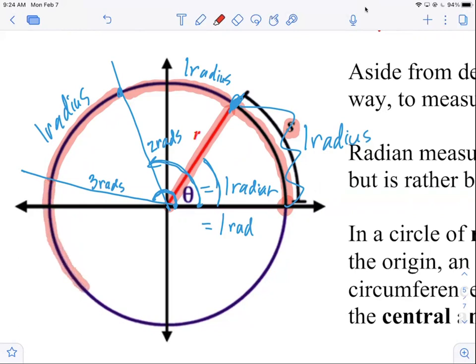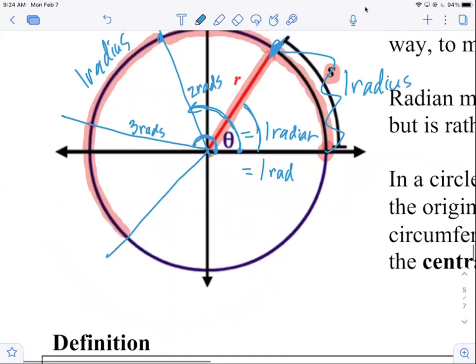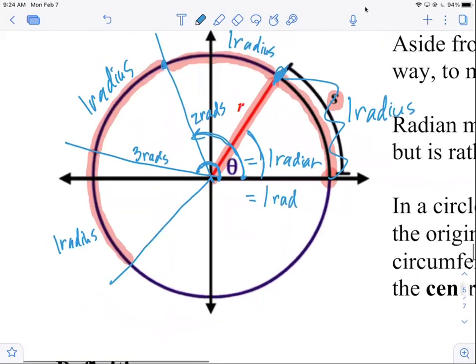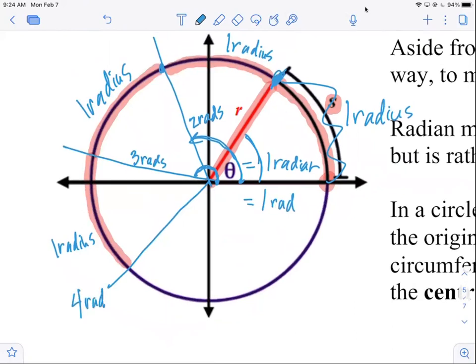Take another length of the radius, wrap it around the arc, or the angle that goes all the way around in standard position and lands on that terminal ray. We call this another length of the radius, right? So how many radius lengths? 1, 2, 3. We call this 4 radians. Fun. Let's do it again. Another length of the radius would be about right here. So here's another radius. And where it goes all the way around, we call this 5 radians.